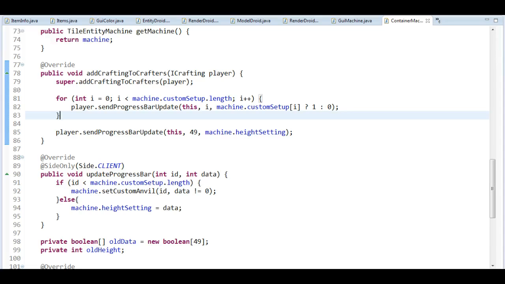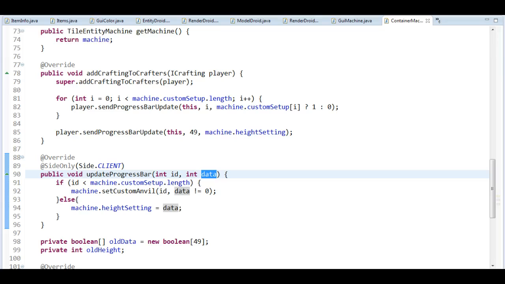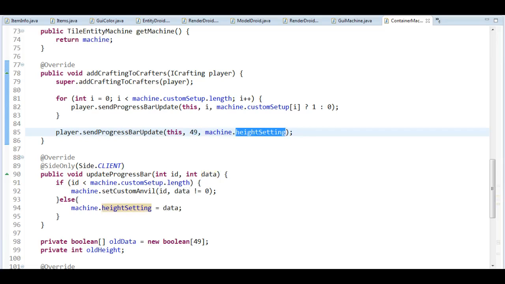individual bits that we put together into shorts, because when you send data here, what you do is send shorts, and therefore we wouldn't have to send as much data. But this is a similar thing to what we did in the last lecture when we had this compact boolean thingy, and you can just do the same thing with shorts, so you can store 16 at a time. What we could do then is use 3 of those, and that would give us 48, one more. But then we could store the last bit together with the machine's height setting here. So instead of sending 50 values, we would be able to send 4. That's quite an improvement, don't you think?